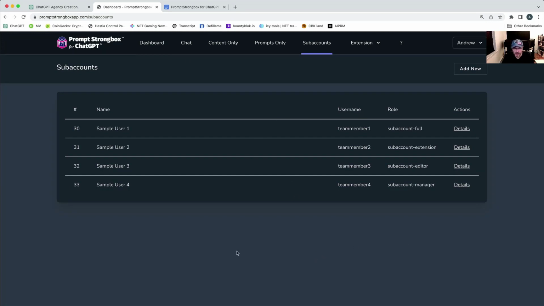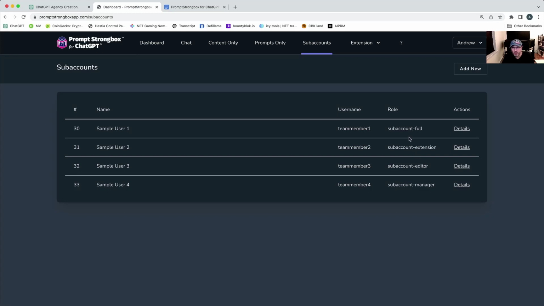But what is important, even if you work with freelancers, temporary freelancers, the main problem is that because of the lack of team accounts, they are forced to use their own ChatGPT account. And this is a problem for you, because if you fire a VA or fire a team member, you are losing the entire content. You are losing everything.